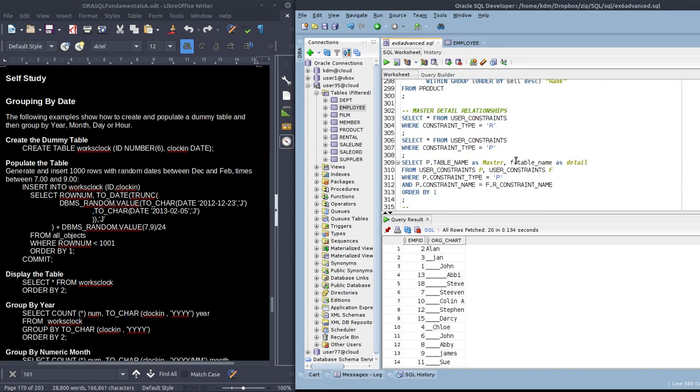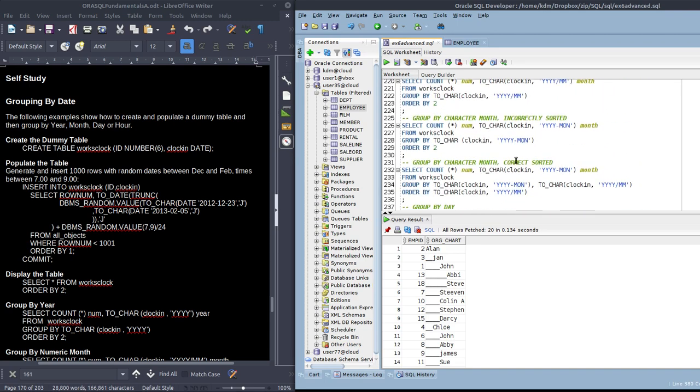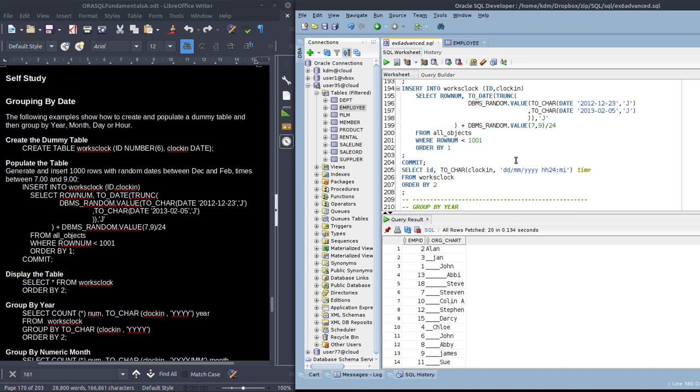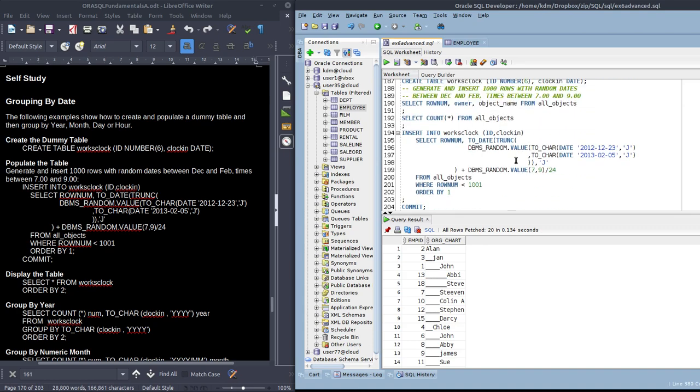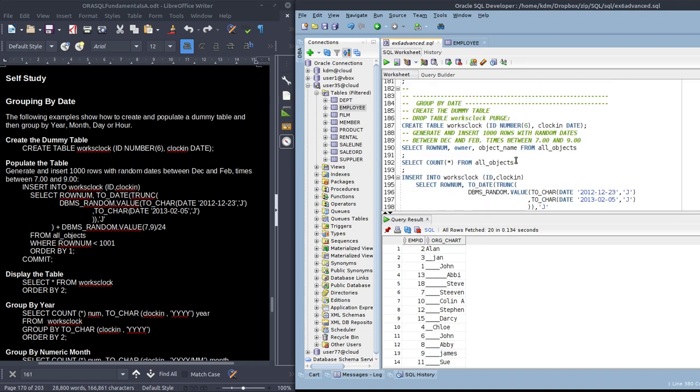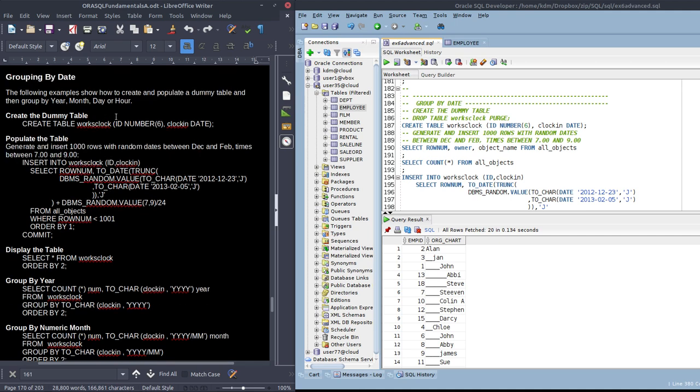Right, now the reason this is in the self-study is not a lot of people are interested in this. And I did this stuff on grouping for a council who were very interested in when people were born, because they had to work out pensions and that sort of thing. So they were interested in grouping by. So what I did here, I'll leave you to test this yourself.